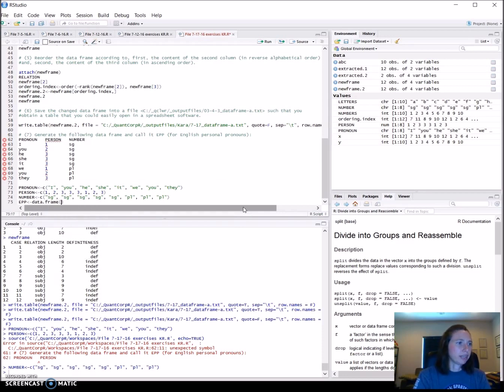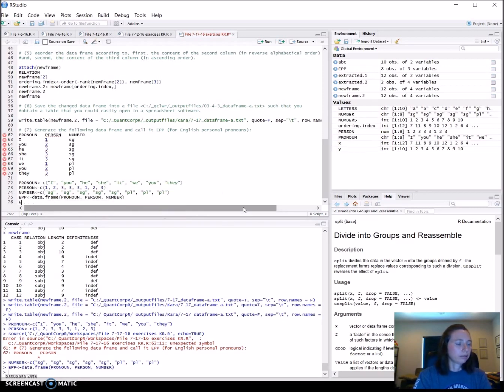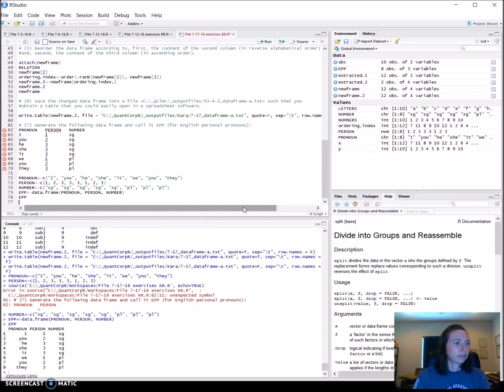So we use the function data frame, and then should just list out each of the variables, and then the variables should become the column names. So, same thing that we had, only we have row numbers, and that one is done.